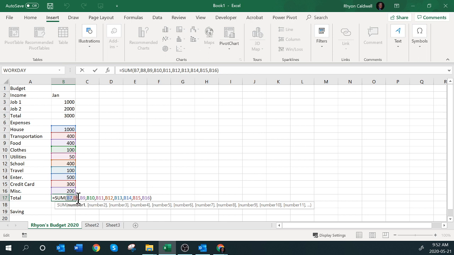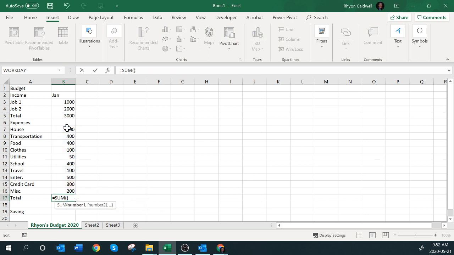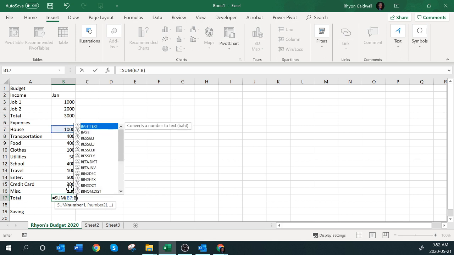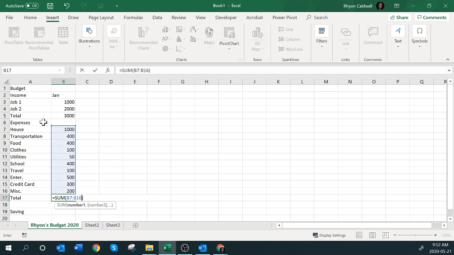I'm going to take all these arguments and replace them with just one argument. The argument is I want the first cell all the way down to the last cell. So I'm going to start off at B7, put in a colon, and go down to B16. So I can type in B16. And you'll notice it highlights the entire range, and that's one argument. Now, there's different ways of doing this. Instead of typing it in manually, I could just simply highlight with my mouse, click on that and drag down. That's the easiest. And then close the bracket.